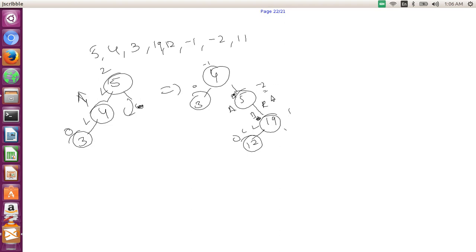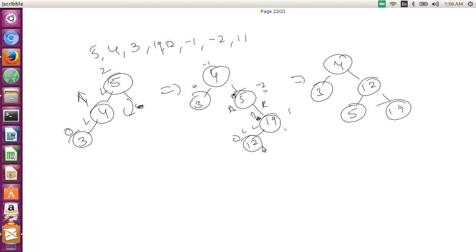Whenever a rotation happens, only those nodes which are interconnected and related to the imbalance will be changed for us. So 4 and 3 will be the same for us. So ABC becomes: C is the root parent node, 12, and A comes onto the left hand side and B comes onto the right hand side. So this is your RL imbalance.